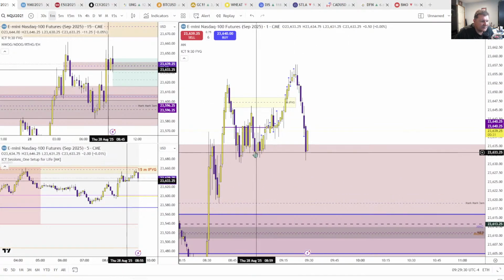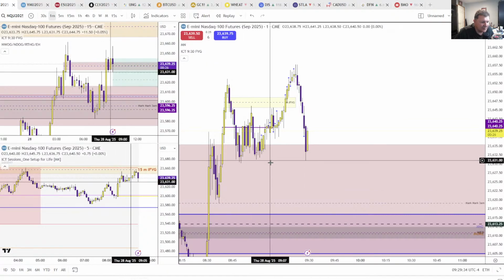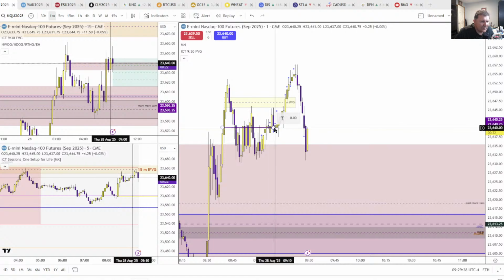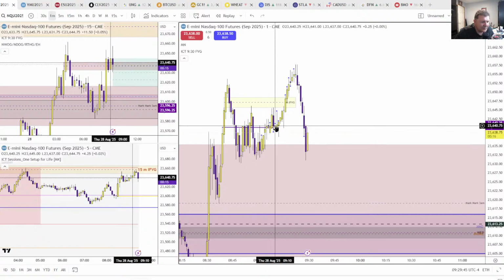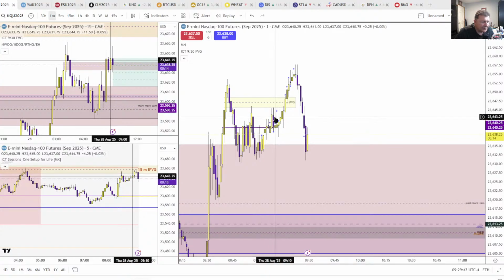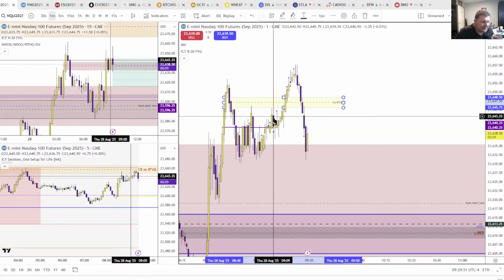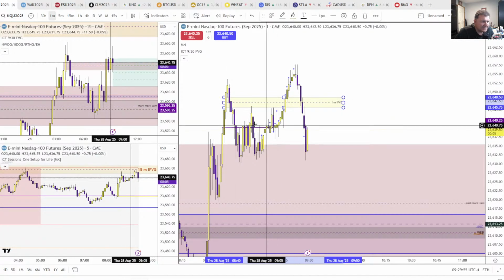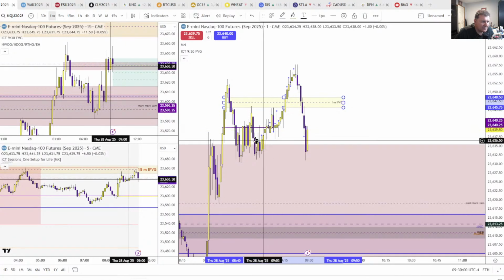If it doesn't, we just get rejection block, higher time frame rejection block, lower time frame rejection block. We tap that level right in here. Now I want to see that snap back and keep coming lower. All the way up into here, or here, or here. So that whole candle right there, acting like a breaker that takes out these highs. I want to see this. It's almost buried inside this one here. But we do have a swing at this point.